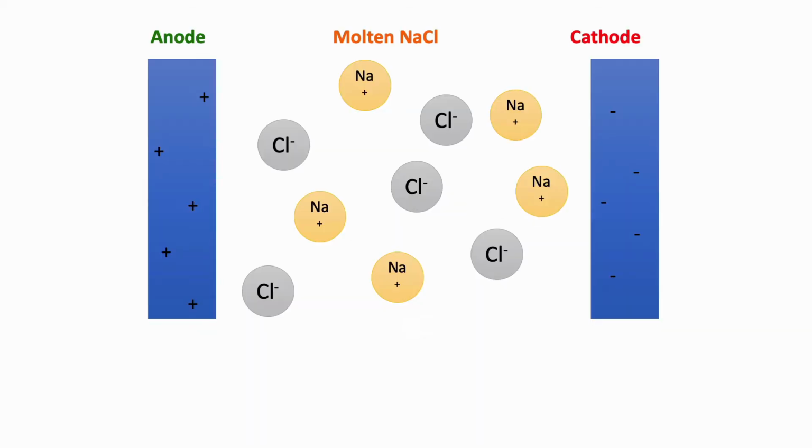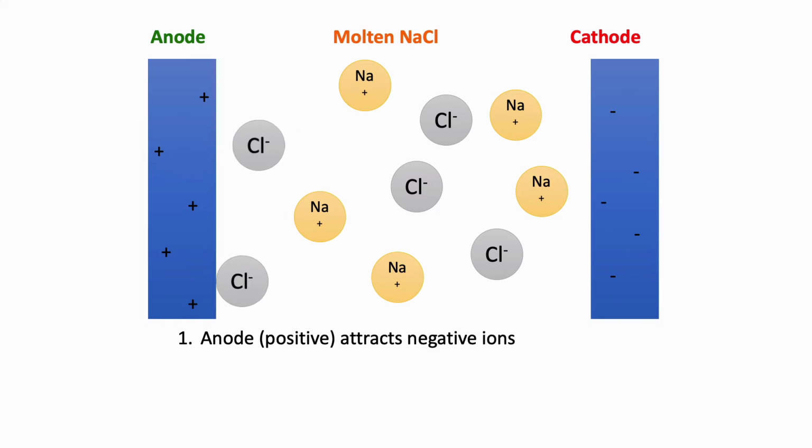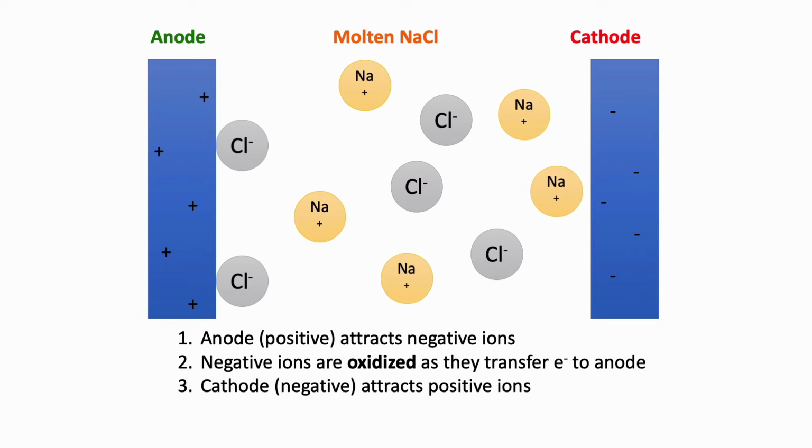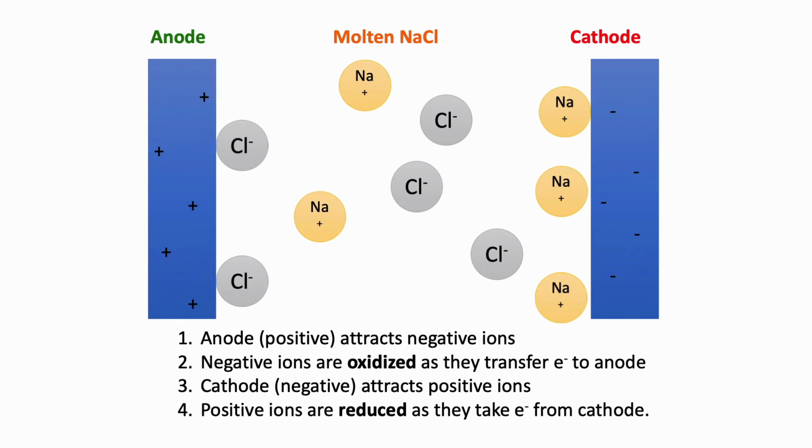So normally the way people do electrolysis when they're trying to make metals like sodium or potassium that don't occur in nature is they just put salt in a large heat-proof container and they melt it. So obviously this would have to happen at very high temperatures. And so, as I said before, the anode is going to attract the negative ions. As those negative ions transfer electrons to the anode, they get oxidized. The cathode is going to attract the positive ions, and it has a negative charge because it has extra electrons flowing into it, and therefore can help to reduce the positive ions that are attracted to it.